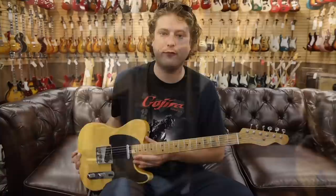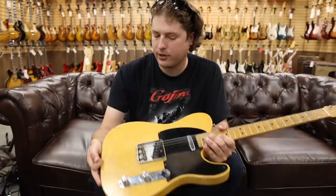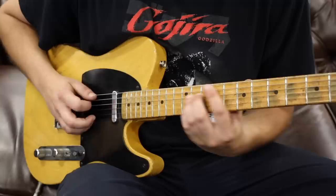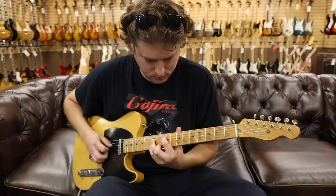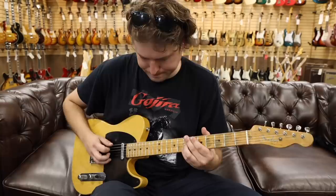All right, we're up front with the 1950 Fender Broadcaster. An absolutely amazing guitar and a piece of musical history. It's number 84, as you can see on that plate right there. But we're also going through a 60s Fender Twin Reverb. We're going to start off with that dark circuit to show you real quick what it sounds like clean. Here we go. We're going to go into both pickups now and try something a little different. Here we go.